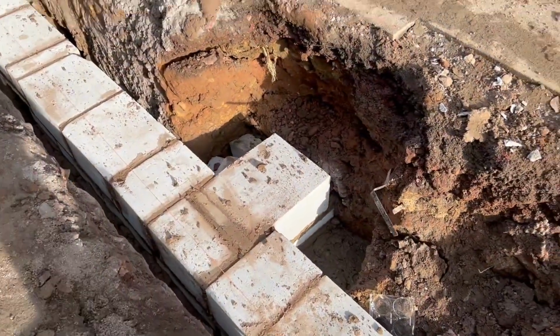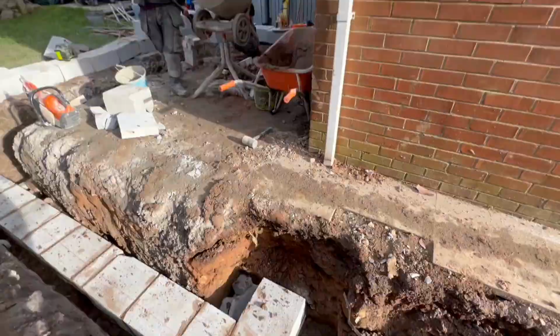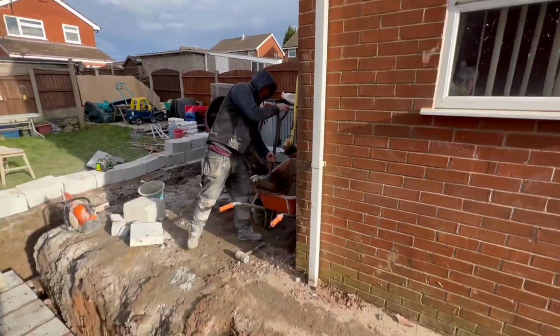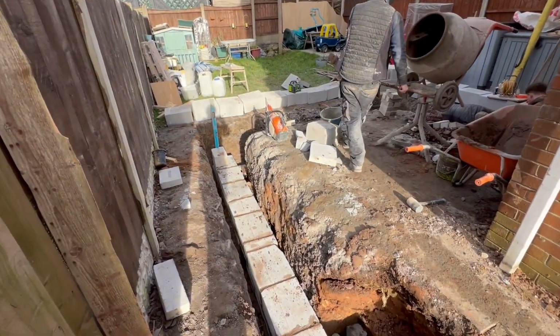So obviously there's a footing in there, got a nib there. Obviously there's a steel all that corner of the wall up that comes off a column that's built up off that.